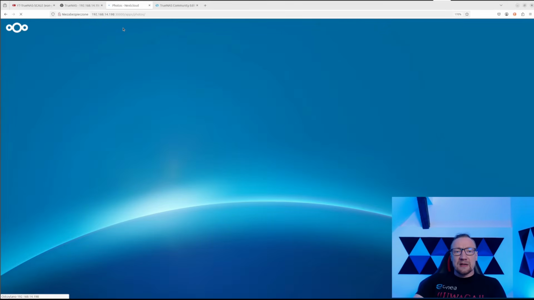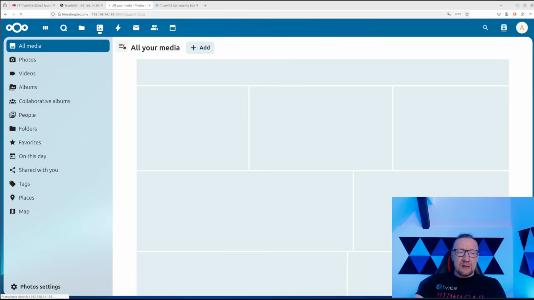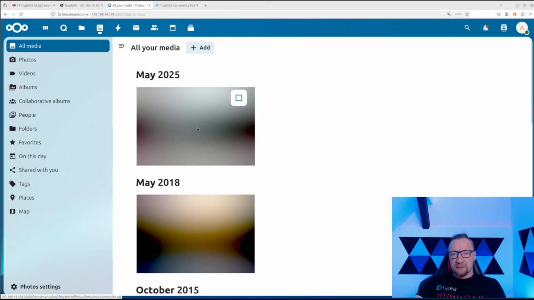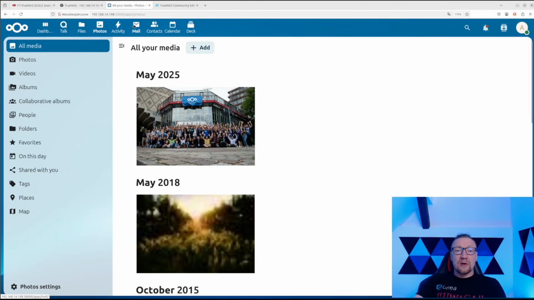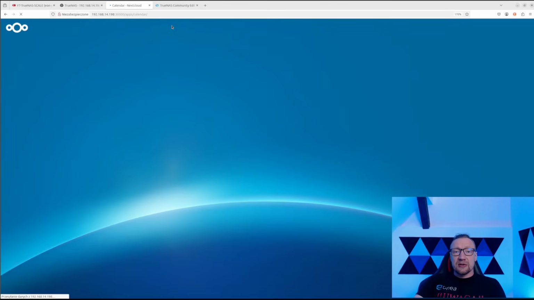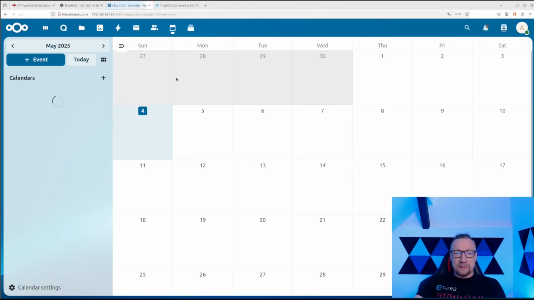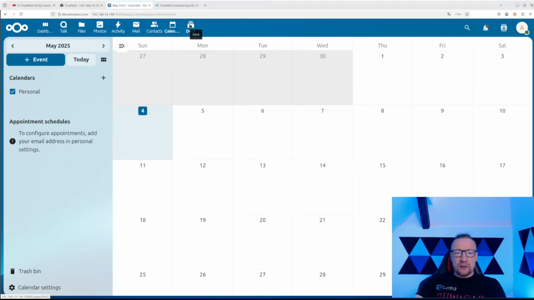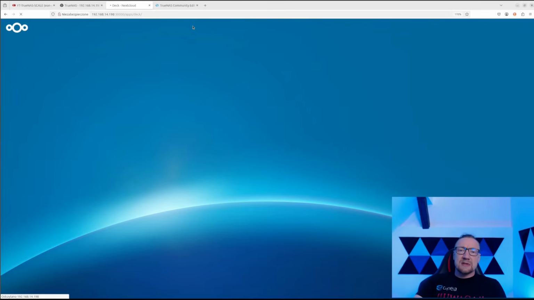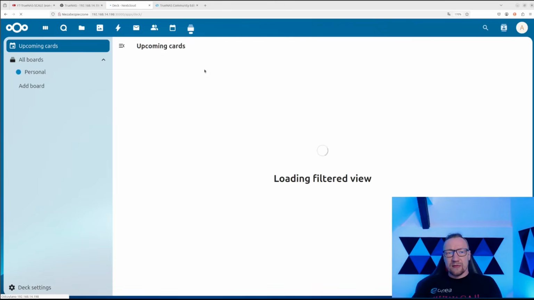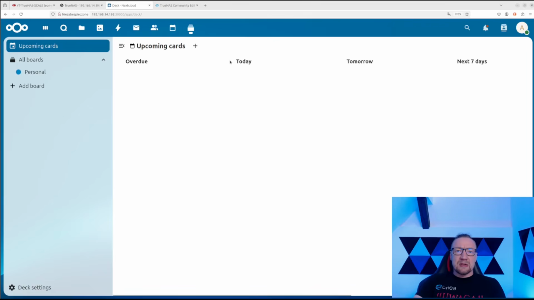Photos, activity. We don't have a lot of things here, just what was there before. We have emails, we have calendar, and we have deck. It's quite a nice set of applications. It's worth thinking about it, maybe even starting to use it.